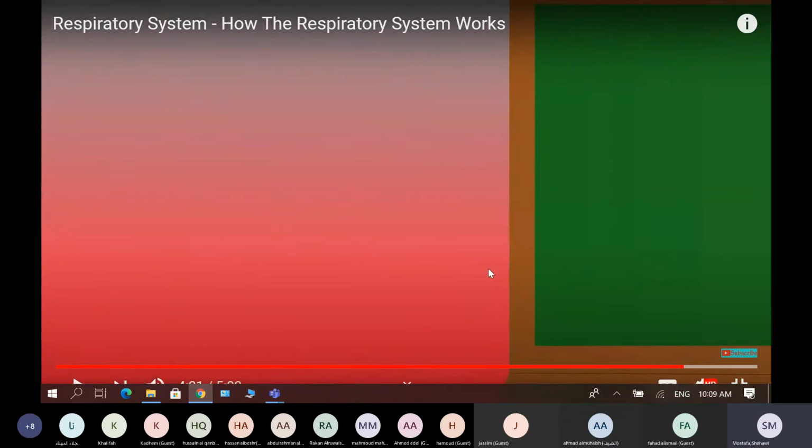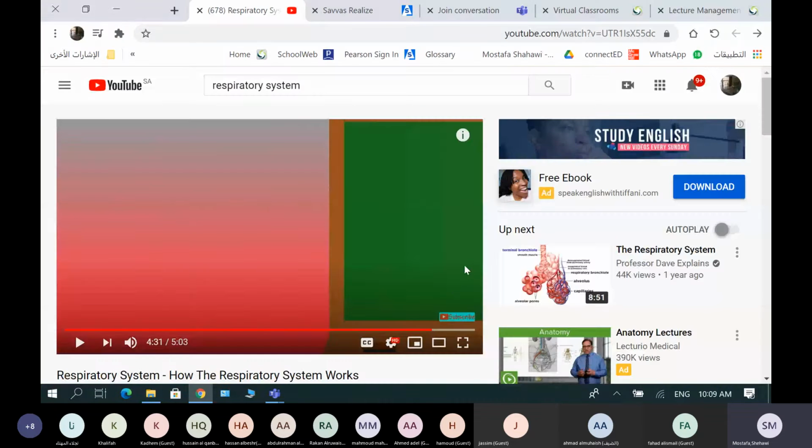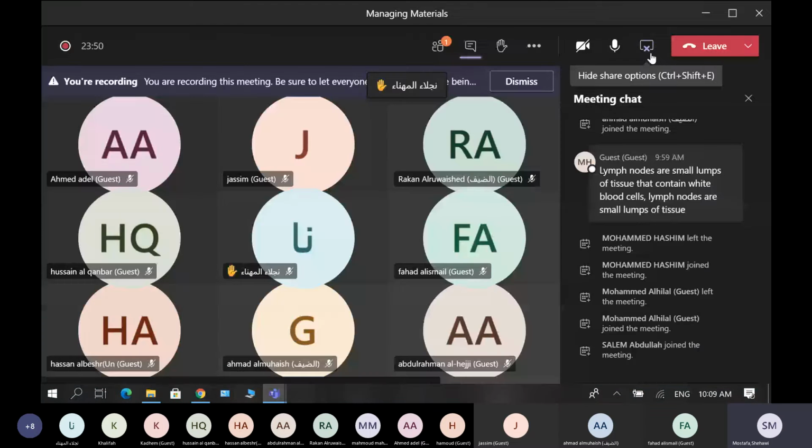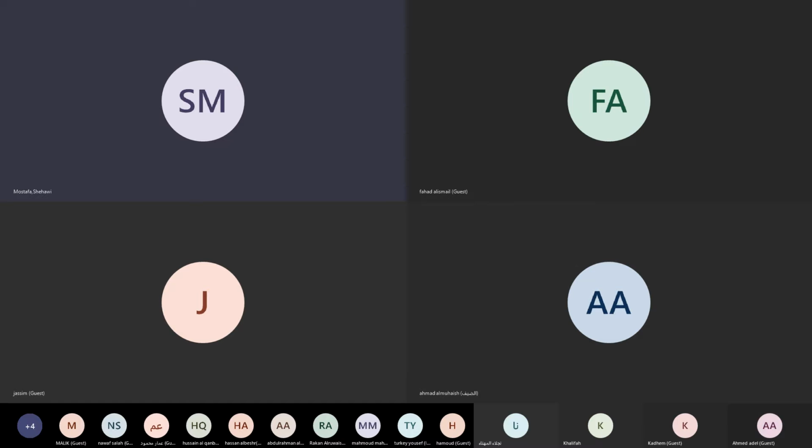But all of the previous was talking about how to maintain your respiratory system health. So we have talked about the main structure of the respiratory system. Now I may give you another example of inhaling and exhaling. Let me just find a video for you about that. We have explained the main structure and inhaling and exhaling, but I will search for something more specific for inhaling and exhaling.